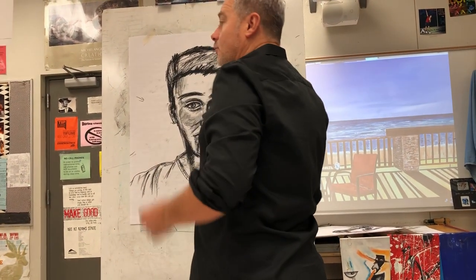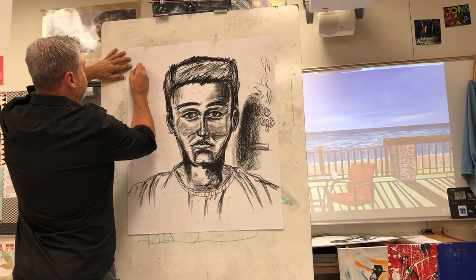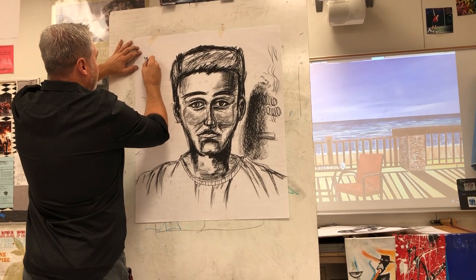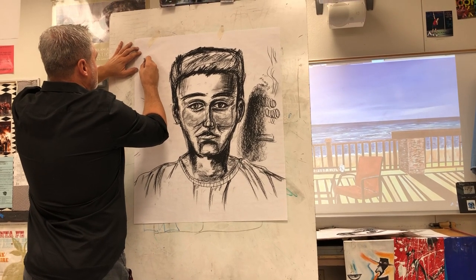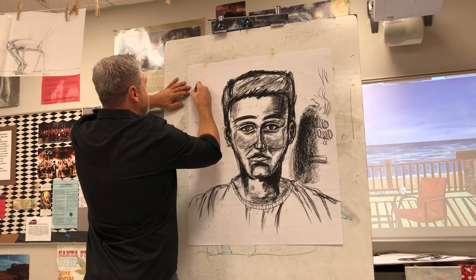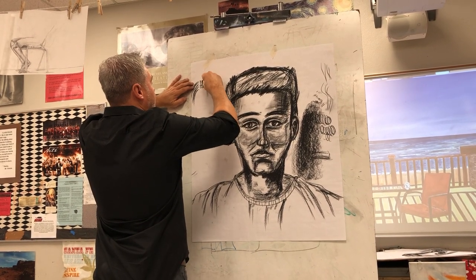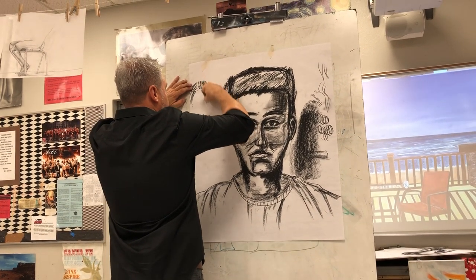Oh, how to do parted hair? If your hair is parted in the middle, you have little notches like this, and you shave a little room for the scalp. Skip a little space. The highlight is where it comes over. Again, going up around will help make this look good. Make it look three-dimensional. You want to make this look as three-dimensional as you can.